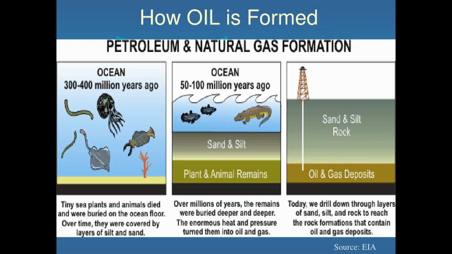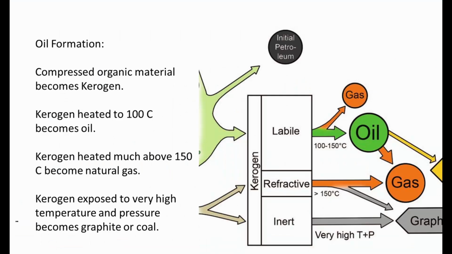Oil was also formed millions of years ago from the remains of plankton and algae that sank to the bottom of the ocean and was covered in sediment. Oil starts out as the hydrocarbon kerogen. If it remains cool, it will remain as kerogen. If the kerogen is subjected to warmth, it will be chemically converted into petroleum. If liquid petroleum gets too hot, it will be chemically converted into natural gas, mostly methane.